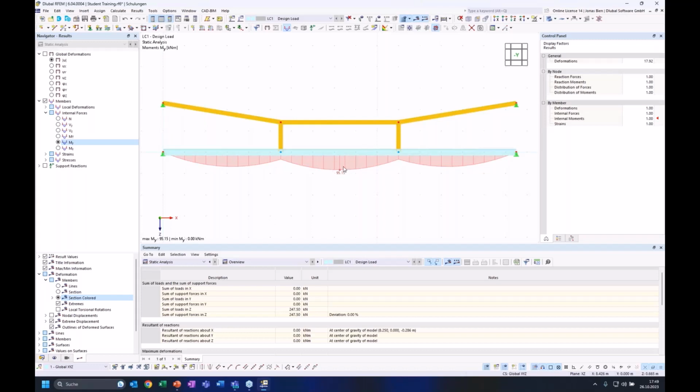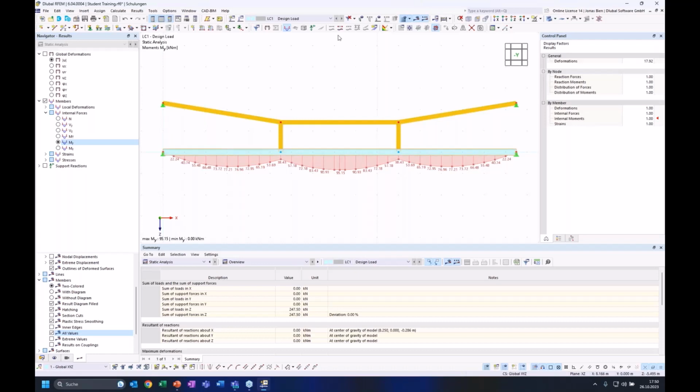And we now only see the maximum bending moment value for the intermediate field, but if we want to see the maximum values of this or this parabola, we can also add additional result values. So for that we go to the settings here and to members, and we say we want to see all values, and this way we can also see the maximum bending moments in the left and the right field.